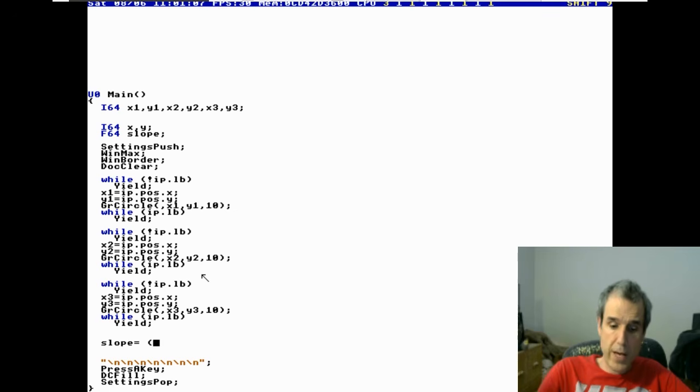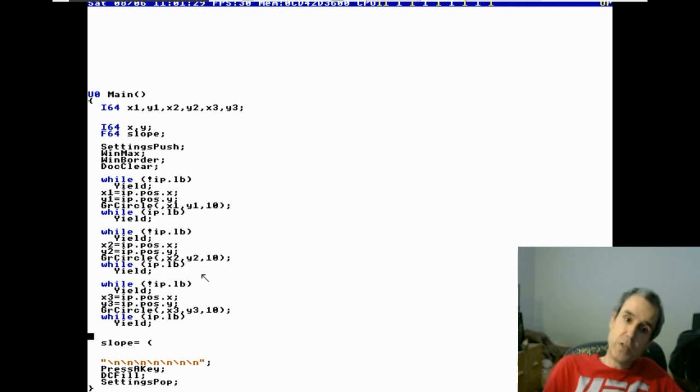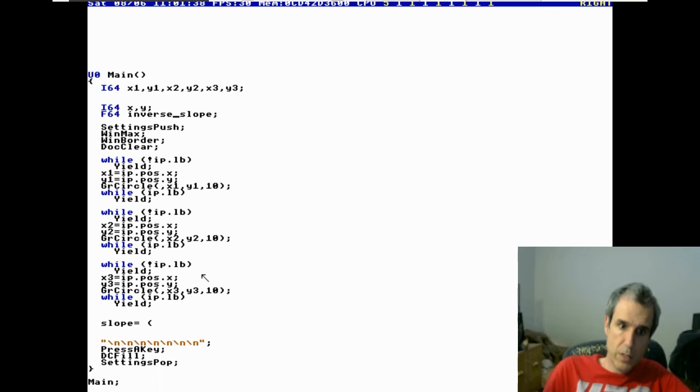Do you remember that? So the rise is Y. Is that what we want? Actually, we don't want that. We're going to step 1 row at a time and draw horizontal lines. And this is going to be the inverse slope.